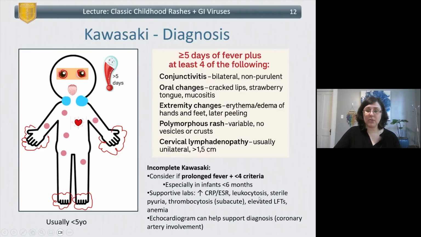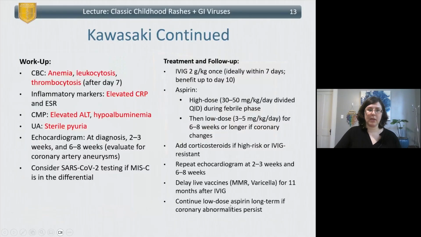Do they have a leukocytosis, a sterile pyuria? So what does that mean? That means a UA that has a large number of white blood cells, but no bacteria. Do they have a thrombocytosis? That's a very high platelet count that's going to be occurring later on, usually in the progress of Kawasaki. Do they have elevated liver enzymes, anemia? And in those cases, wherever you have even a suspicion of Kawasaki, you want to make sure that you get an echocardiogram, because what is our main concern? It's going to be coronary artery involvement and dilation, leading to possible coronary artery aneurysm.